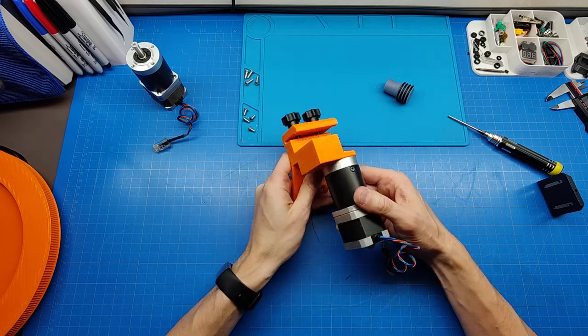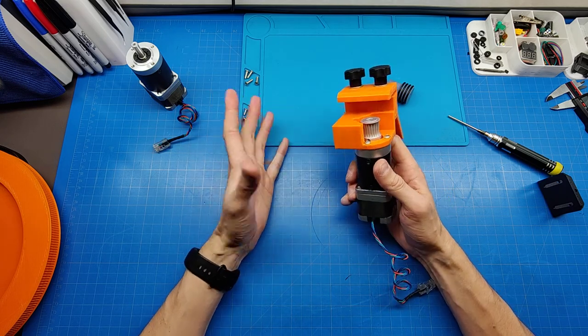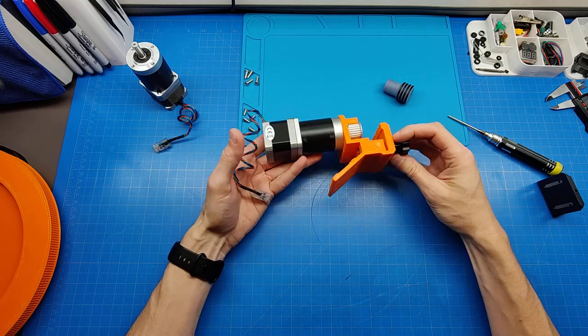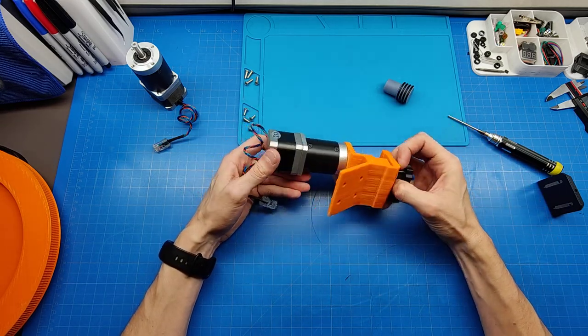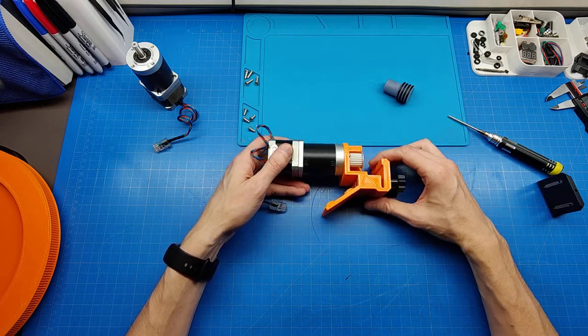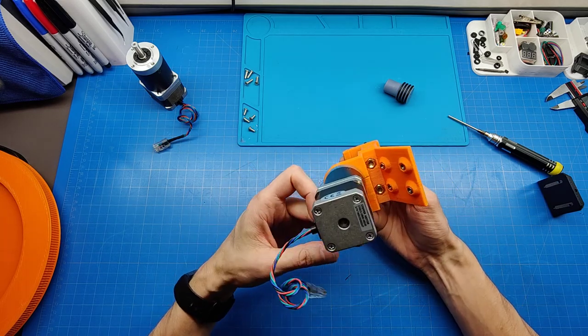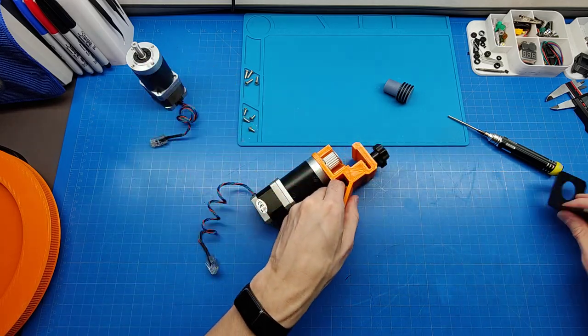If I need to take my telescope out and travel with it somewhere, I'm going to take it apart, remove the tube from the base and so on. And having this nice and quick clamping mount allows me to remove the tube from the base in a matter of seconds. Alright, I think this will do.